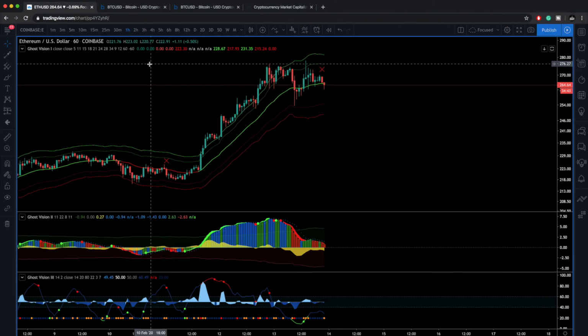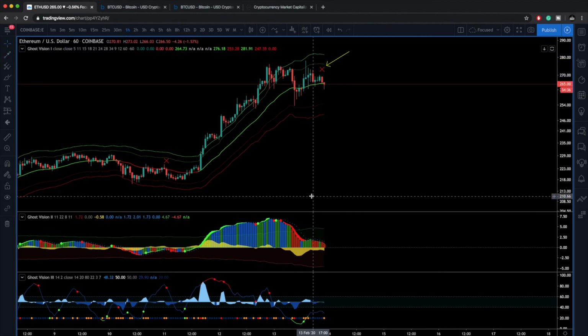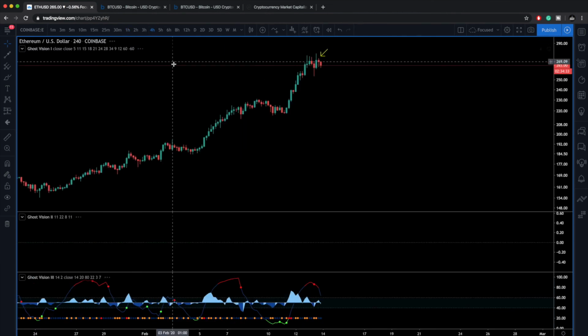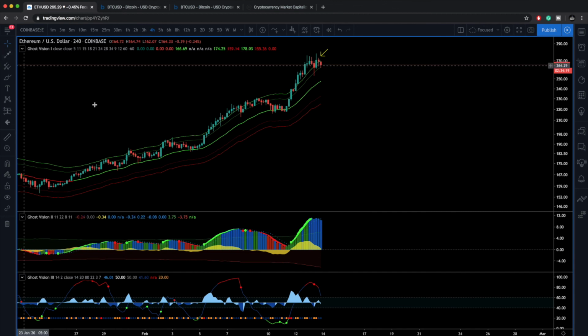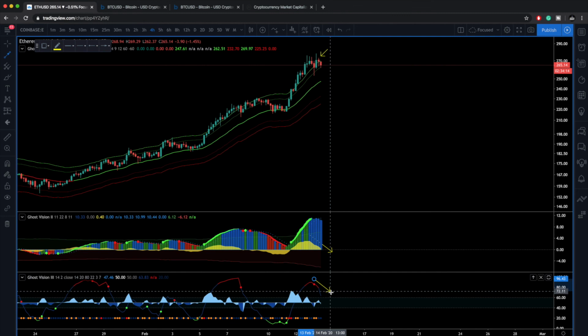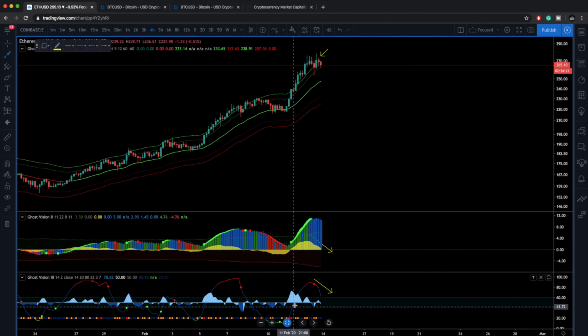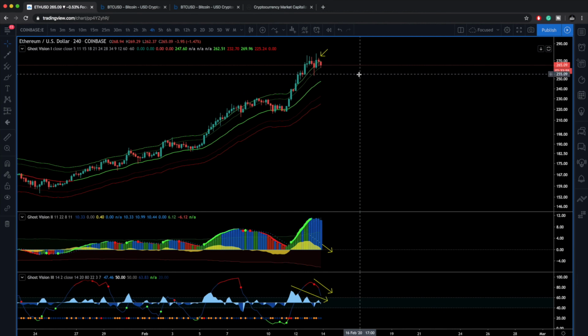This is the Ethereum chart on the 1 hour. And what we can see is that we have a redux right here and we are starting to break the 1 hour trend line. And if we go and check the 4 hour, we can see that we have the 4 hour trend line at 247, and we can see that the yellow wave is already curved down right here, as well as the strength line, okay? And the icebergs are decreasing. So a pullback to the 4 hour trend line is definitely in the cards for Ethereum. If not to the 4 hour trend line, then at least to 250. I think that is definitely not out of the cards for Ethereum.